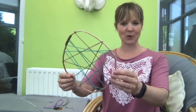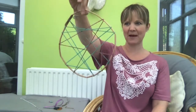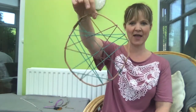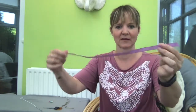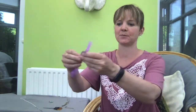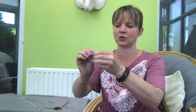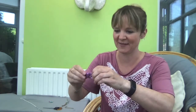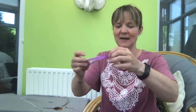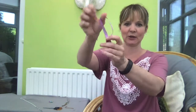The next bit you want to maybe think about is whereabouts you want it to hang. So mine looks about natural, that it's going to hang about there. So what I'm going to do is I'm going to get my ribbon and I'm going to put the two ends together and tie that in a knot. This might be a bit where you might want some grown-up help to tie a little knot in that bit. There, like that.